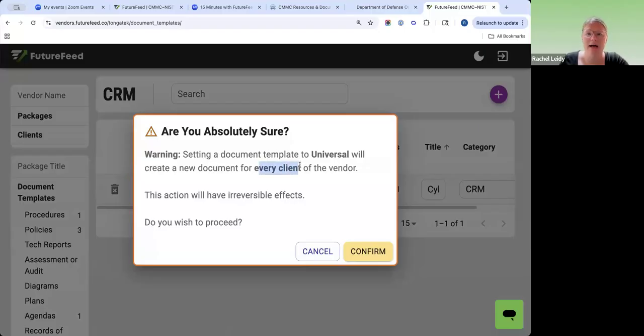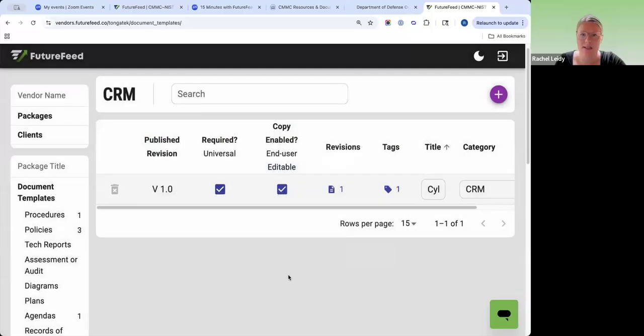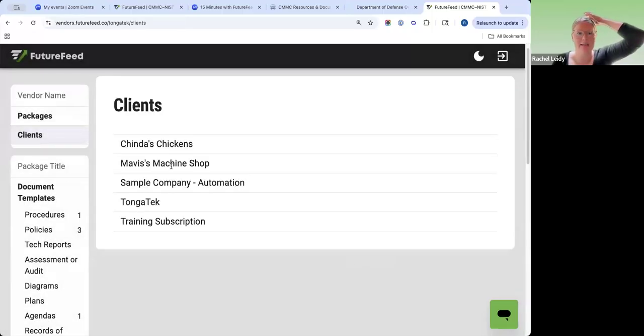that I've enrolled or given access to this document library, because you can control that. Maybe you're working with a client and you're just doing a gap assessment with them, so they don't need access to all of your document templates or stuff, so you won't give them access, but you'll control who does have access to these documents. And then now I'm basically making a requirement. I'm going to say confirm. So here's all my clients that I currently push that out to.